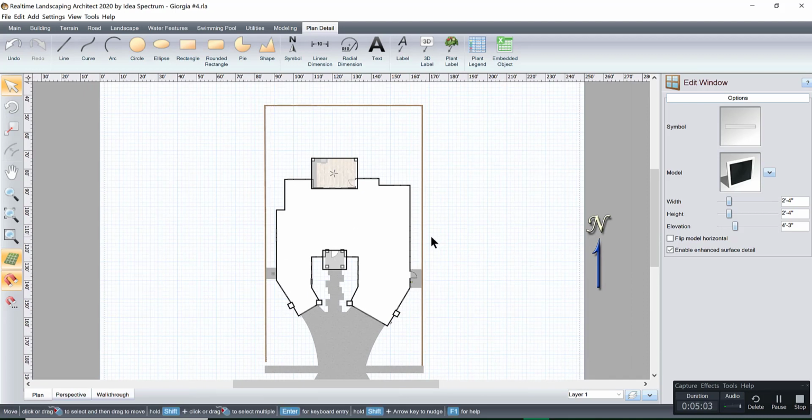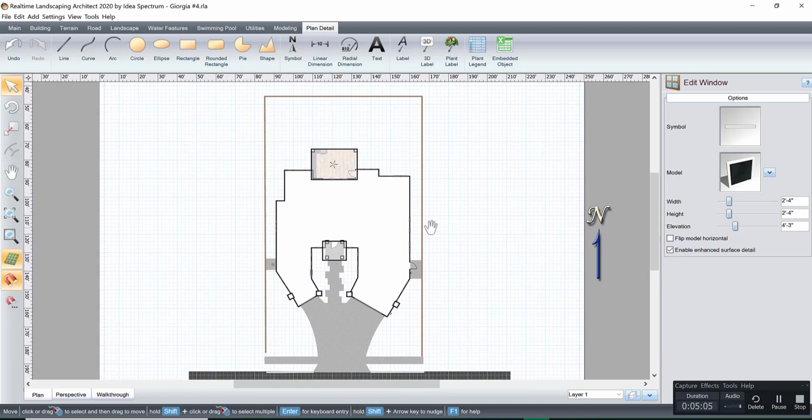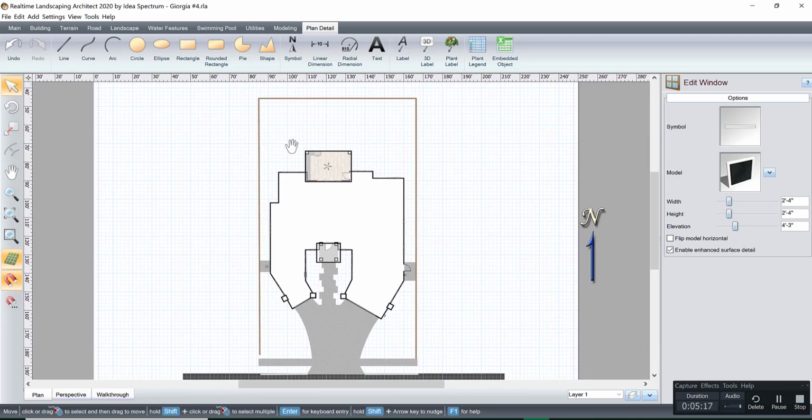I am on a PC computer. I do not believe this program works on a Mac, but you can make it work on a Mac if you use a program like Parallels or something a little more complex like that. Anyways, I have another video on why just to buy a PC, because you could make this one landscape plan could make the money you spend on a decent laptop.